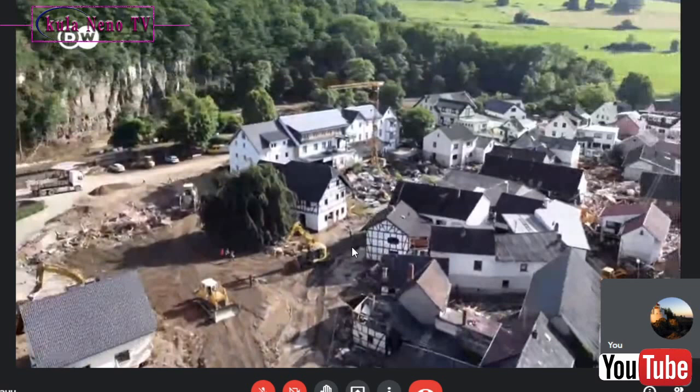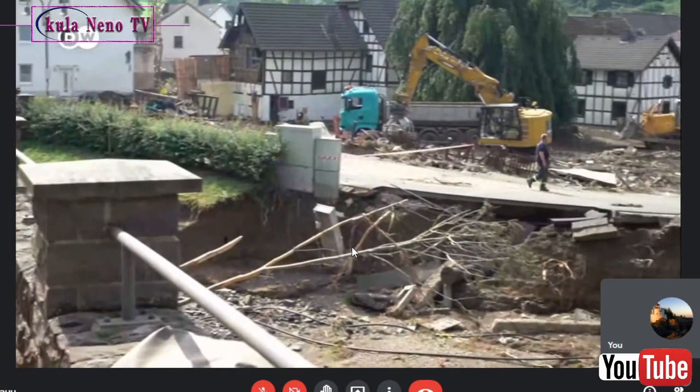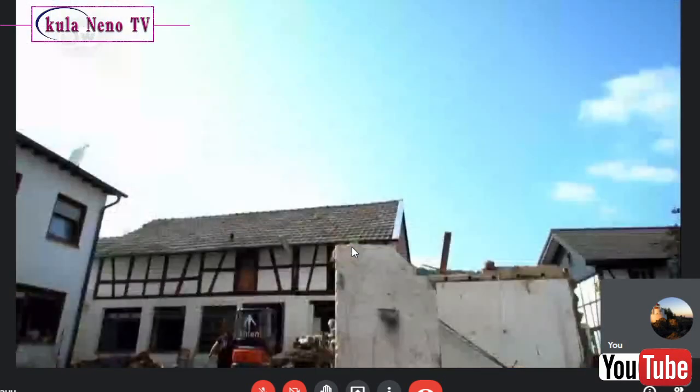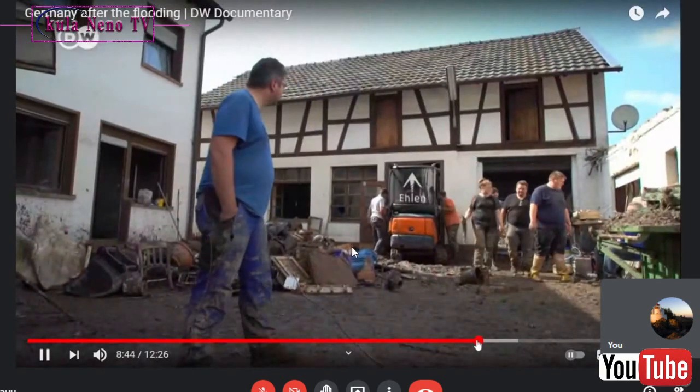The mood is edgy. If you don't have disaster insurance, then you've had it. It'll all just have to come down, and that's that. Not everyone is being allowed back into their houses. Those who are often find themselves in shock. Now they must start to deal with the aftermath of the flooding. This was a car. There's dejection, but also anger.